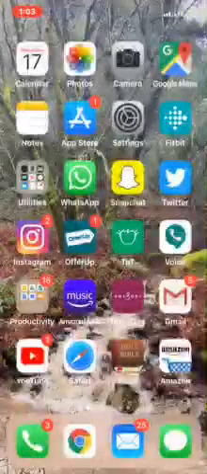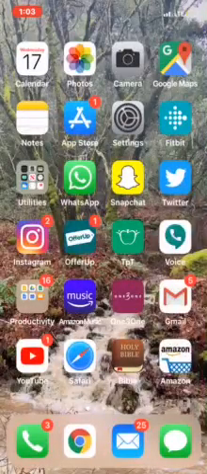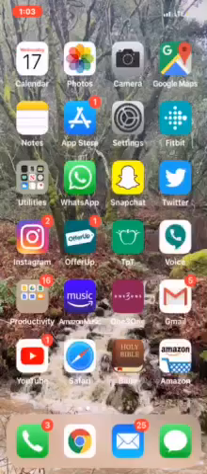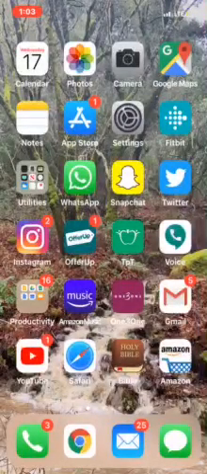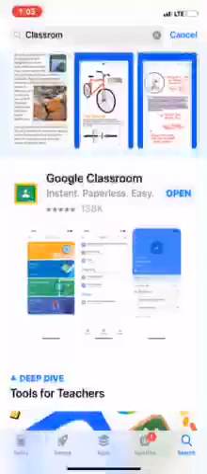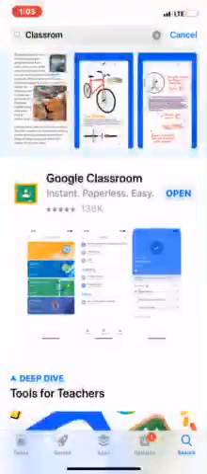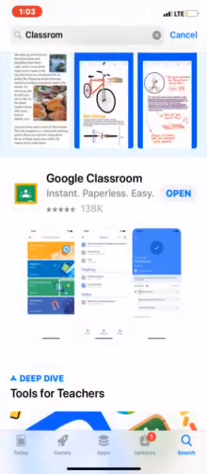Okay, so to use Google Classroom on your mobile device, you're going to have to download the app. If you have an iPhone, you're going to go to the App Store. If you have an Android, you're going to go to the Play Store. So I have the iPhone, so I'll go on in. If you type in Classroom and press search, usually it'll come up. If it still doesn't, you might want to type Google Classroom, but usually it's pretty popular, so it's towards the top. Since mine's already downloaded, it says open, so I'm going to go ahead and open it.